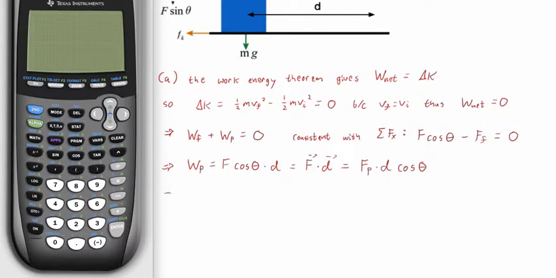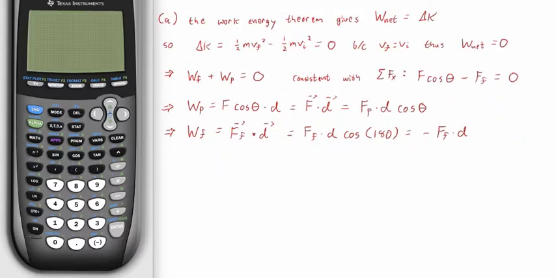Okay, and then if we take a look at the work done by friction, that is going to equal the friction force dotted, we'll start just with the definition, with the displacement. Well, the direction of the friction force is going to be exactly anti-parallel to the displacement, so that's going to look like F friction times d, because they're both scalars now, no vector notation, and then cosine of the angle between them, which is 180 degrees. Okay, and so then it's just negative force of friction times displacement magnitude.